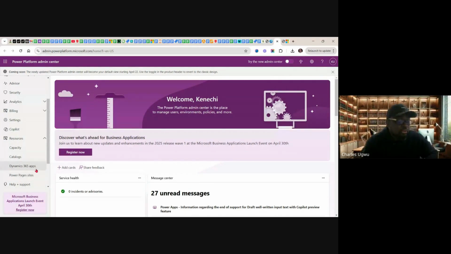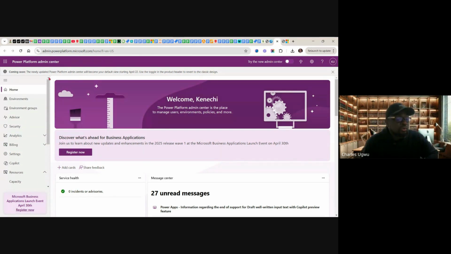All the apps are within this environment here, but I cannot get it now. I need to create an environment where it's going to be hosted within this Power Platform admin center. So I'll come to environment.